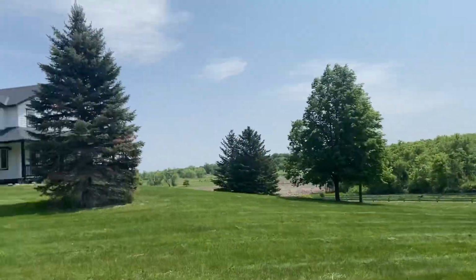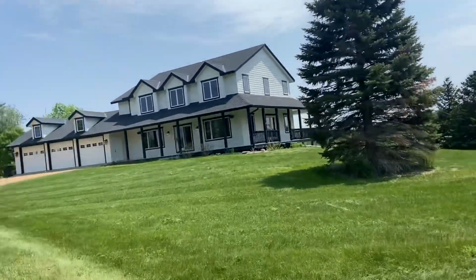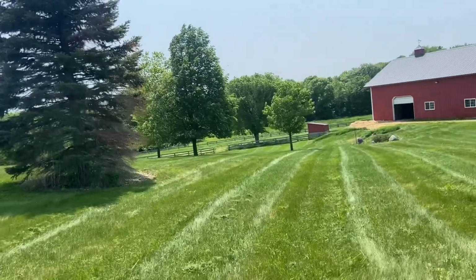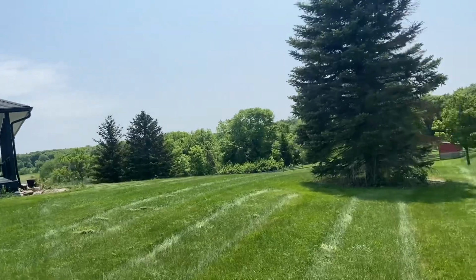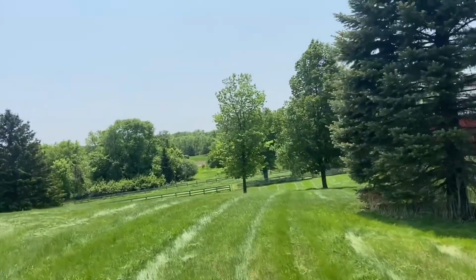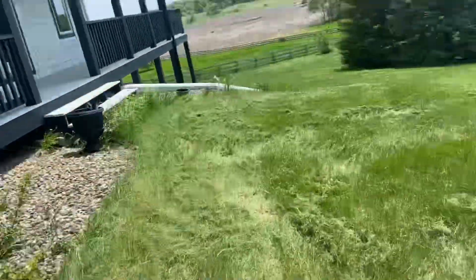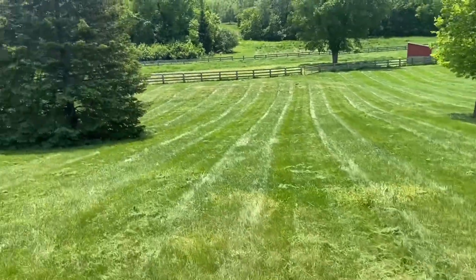So we're all done with this house. Pretty big house here. Grass is 1 foot, 3 feet tall in some areas. But stripes look pretty good, I guess. I mean, the first cut of the year, we're pretty much through Memorial Day week, so yeah, I kind of did a hack job, but next week trimming and everything like that, nobody's home, so I just had to get it knocked down for them.